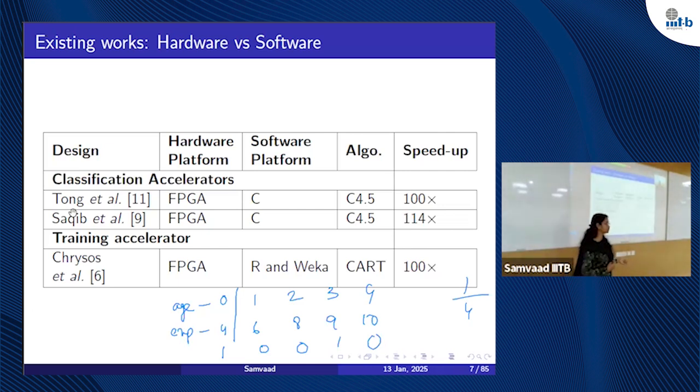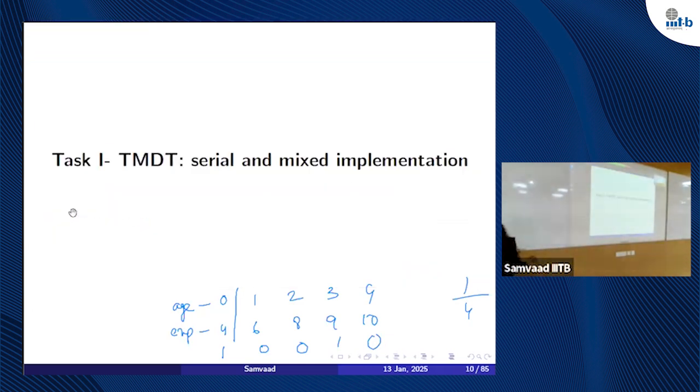But if you write the training algorithm in C and you synthesize it on FPGA, what is the increase in speed-up compared to that? They are using high level synthesis. They are directly taking this C. Yeah. So if you compare that with the HDL based synthesis, I'm getting a higher speed up. I will show you with this Chrysos. He also did this high level synthesis, due to which he required 5 FPGAs. Here it is not there in this design.